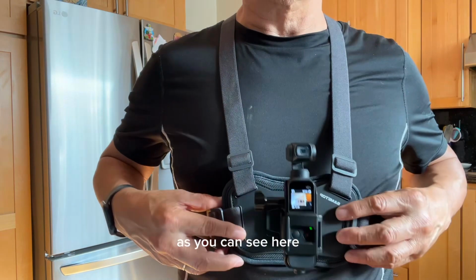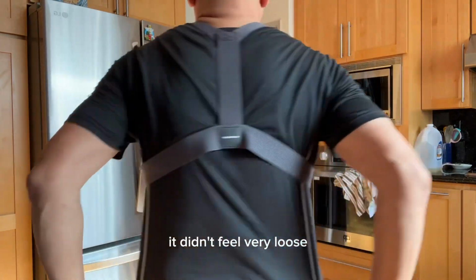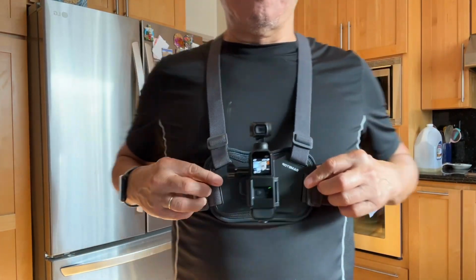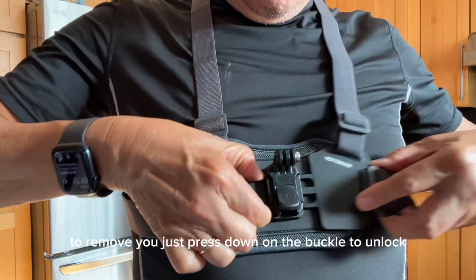As you can see here, I didn't tighten the belt, but it didn't feel very loose. It feels very stable and very comfortable. To remove, you just press down on the buckle to unlock.